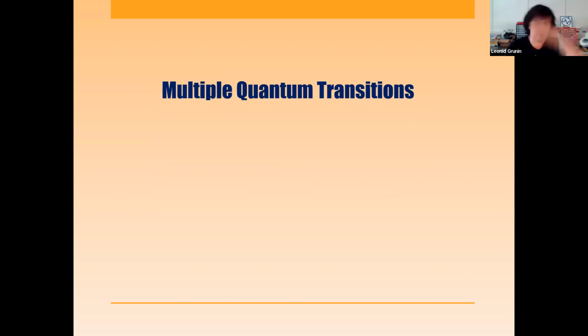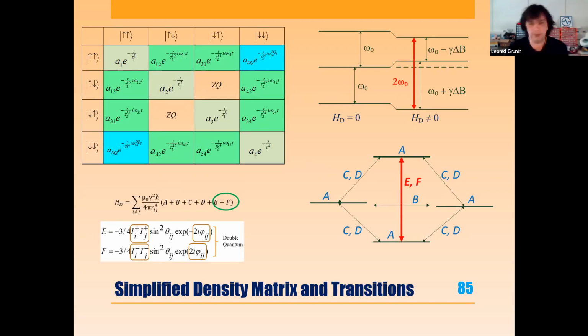So I will briefly touch Hamiltonians again, not as much as yesterday, but just to fall within the topic. So we discussed that dipolar Hamiltonian. It can be expanded into additives, and these additives contain different types of spin operators and the spatial equations. Then two of them that are called E and F, they are responsible for so-called double quantum transitions if we consider a system of two spins.